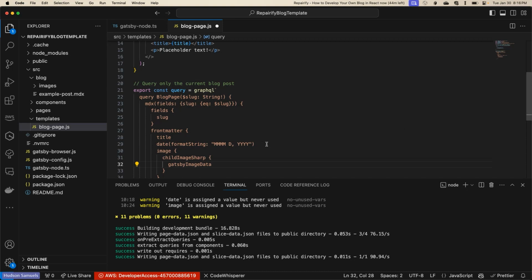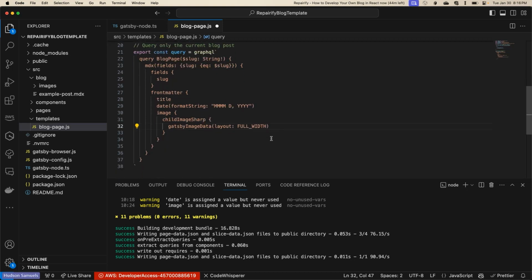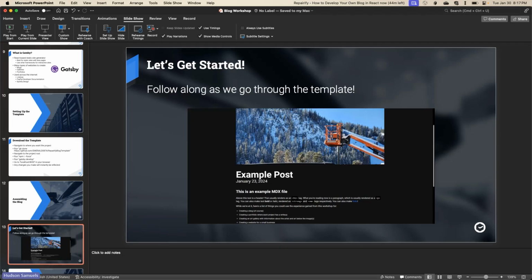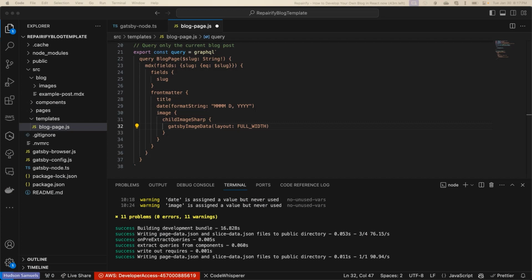And then like we did with the date, we're going to change the information we're getting back a little bit by saying we want the layout to be full width. The reason we're going to do that is when we have the blog post up, I think I still have it on my PowerPoint. Yes. We want it to take up the maximum width. So that'll just automatically apply some CSS styling for us, make our lives easier. We'll go with that. Does everybody follow along up to this point?